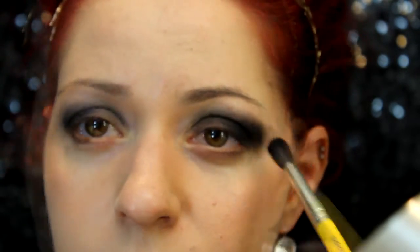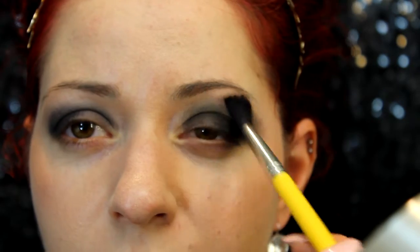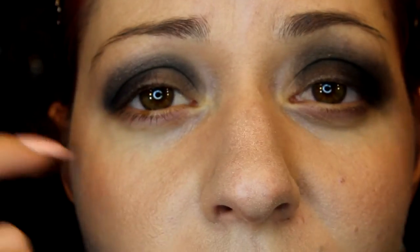So I'm not gonna lie, this is pretty black. It's even blacker than the ColourPop. Oh my god, I'm so good at applying black eyeshadow. This one's a little bit grayer, has a little bit more of a gray tone to it than the Makeup Geek Corrupt, which is very black. It is a powder. Again, no fallout, which is nice on either side. Either one is a great option.